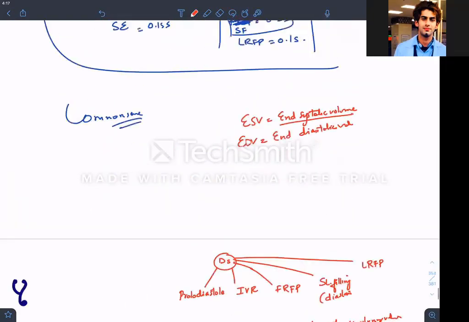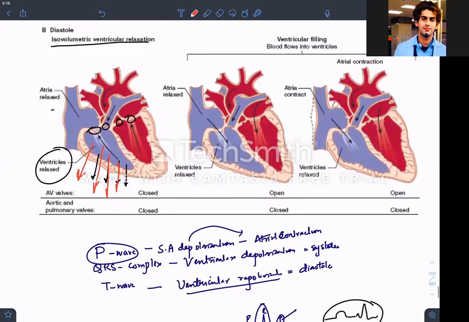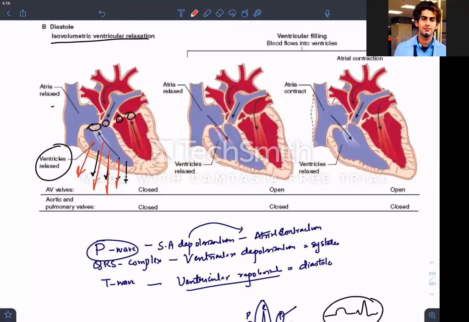Okay, let me show you this image. So this is the rushing of the blood, but once you have filled it, now there will be the last columns of blood which will be emptying, but slowly, because you have filled the ventricles in the rapid filling phase itself. So in the diastasis phase, you have a reduced ventricular filling. Are we clear? Ventricular filling is still happening, but at a slower pace.